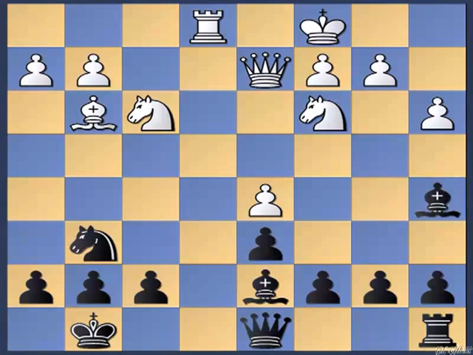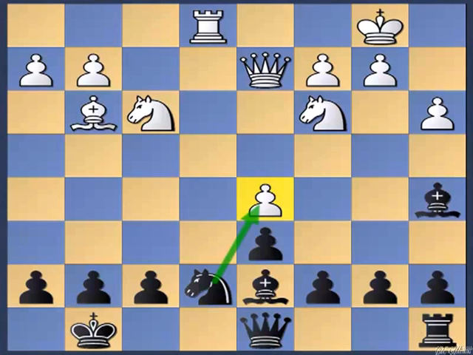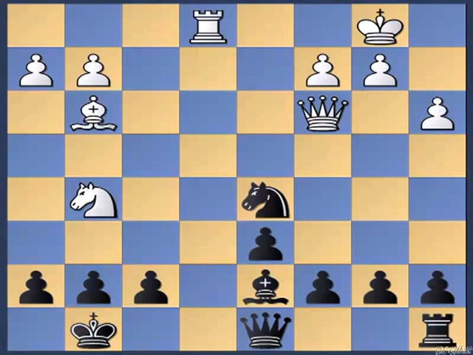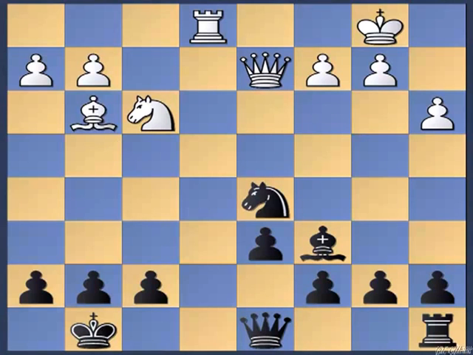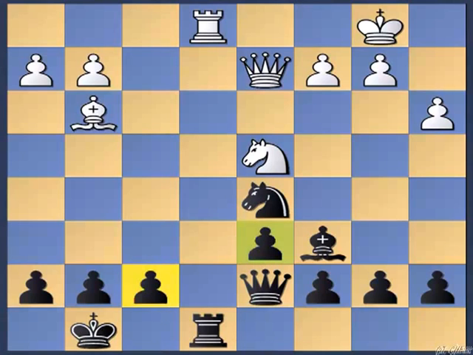The bishop dropped back to a5, and after king to b1, I played knight to e7, pressurizing the d5 pawn. And here my opponent responded with knight to g5, and he completely overlooked my next move, which is bishop takes knight, and after queen takes, I simply grabbed another pawn. And after very simple queen to d2, bishop to c6, and knight to f3, I simply play queen to d7, and after knight to d5, I place rook to e8, and I clearly emerged two pawns up, and in fact I won the game very easily.